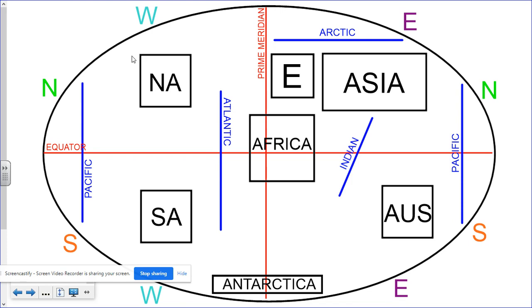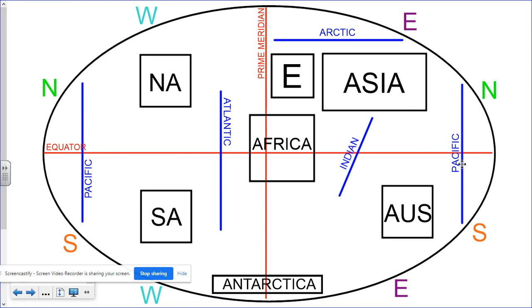Okay. And the same thing is true for some of these other ones. So Indian Ocean, I put in this slip here between Asia, Africa, and Australia, kind of at an angle. So the Indian Ocean is here. The Arctic Circle is up here, so this is known as the Arctic Ocean. And the Pacific is actually on both sides here.